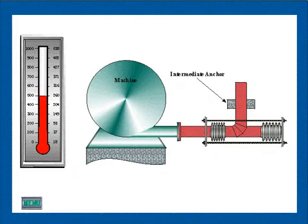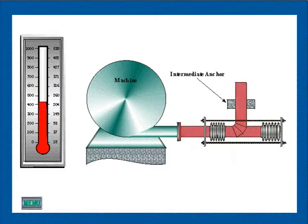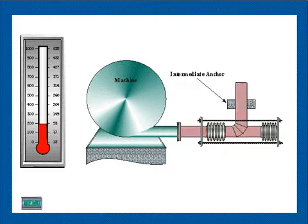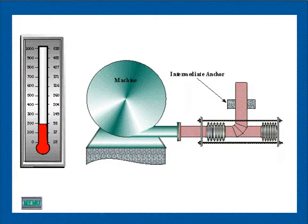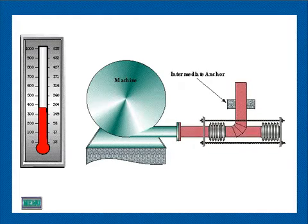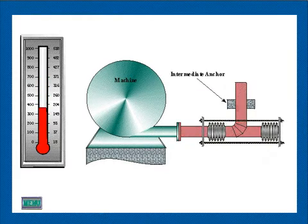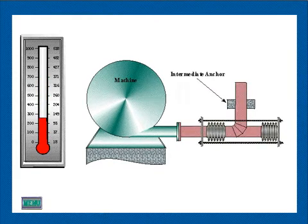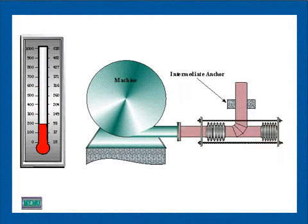This animation typifies good practice in the use of a pressure-balanced expansion joint to absorb the thermal expansion of equipment such as turbines, pumps, compressors, etc. The primary function of the expansion joint is to minimize loading upon the equipment casing. Only an intermediate anchor is required at the change of piping direction, and if the expansion joint is located immediately adjacent to the machine, no guiding is required.